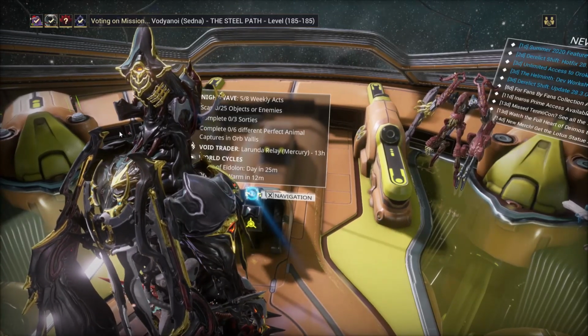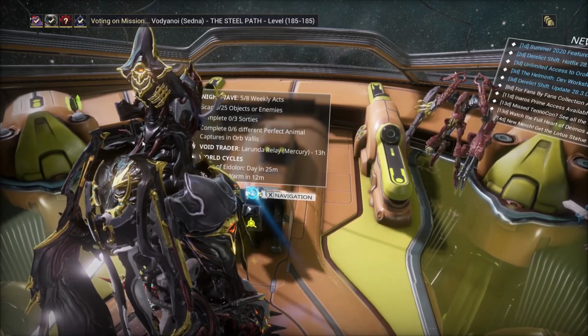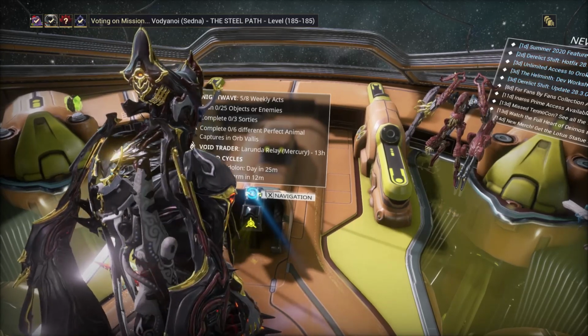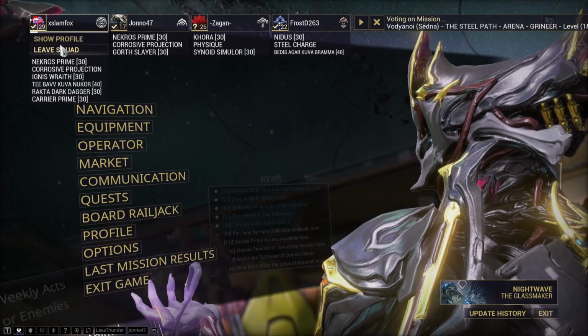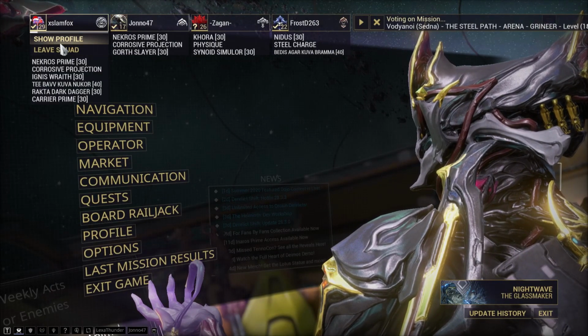So we're going to be repeating an old farm, which is the arena farm on Sedna, and we're just going to be doing the Steel Path version of it. Obviously this requires you to have completed quite a fair amount of Steel Path, but right now I'm just going to go over the group composition.